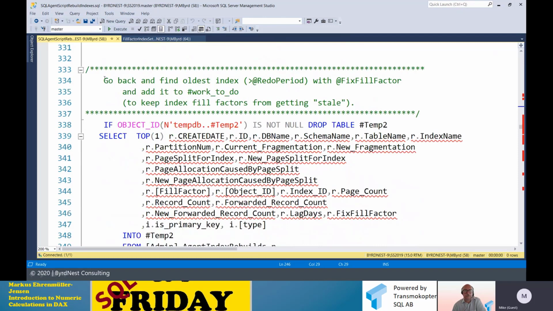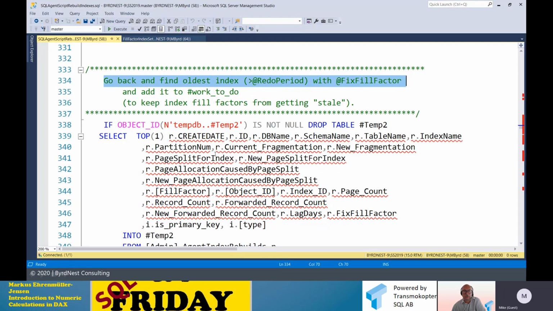And then after I'd watched the data for a long time, I said, well, what happens when the data changes the way it's being used? What happens if you start getting new data SKUs? What happens when you add new stored procedures and indexes and new tables, or the data within them changes? So I finally figured out that I needed to go back every now and then and reevaluate the fill factor. In this case, the redo period is 90 days.